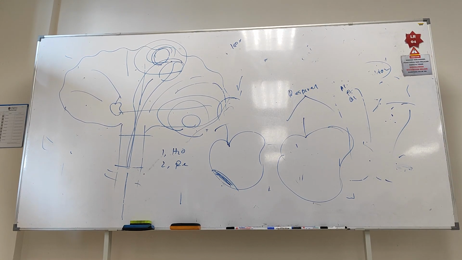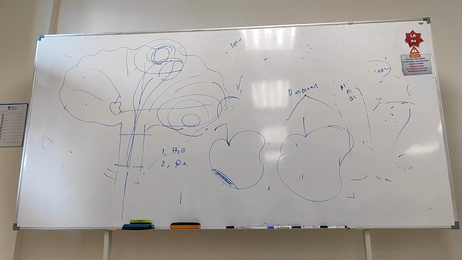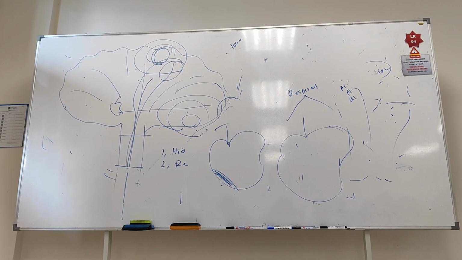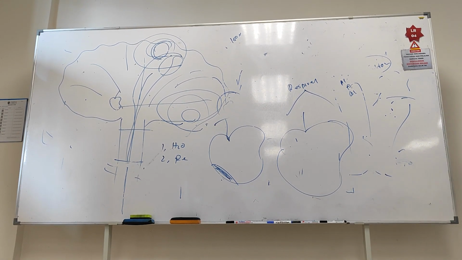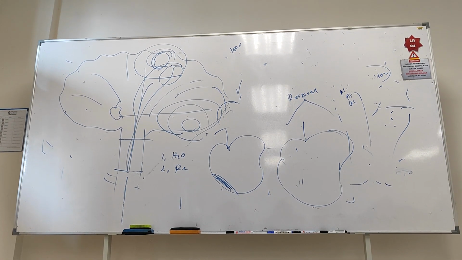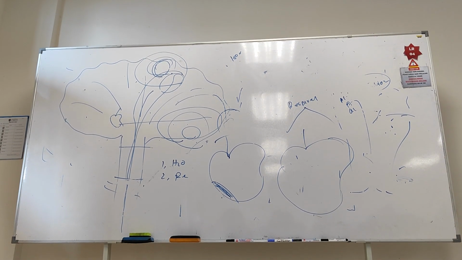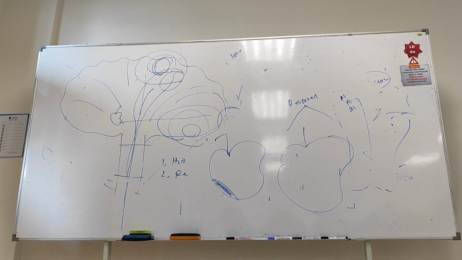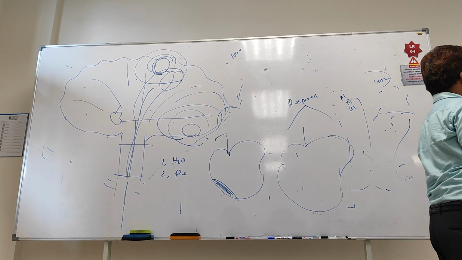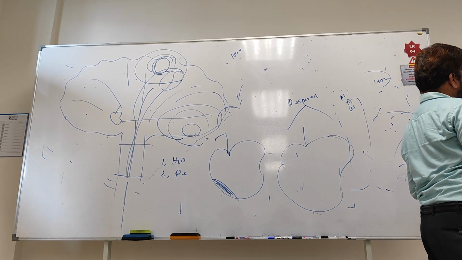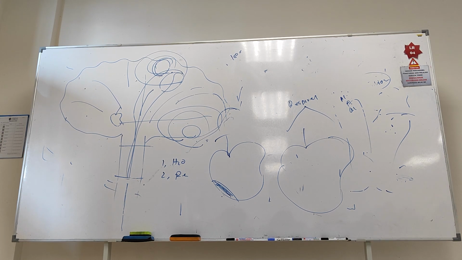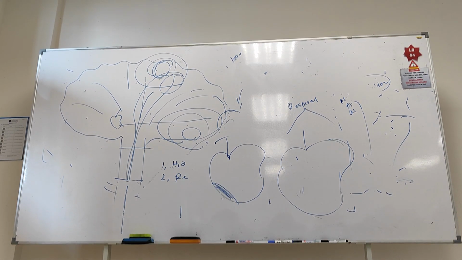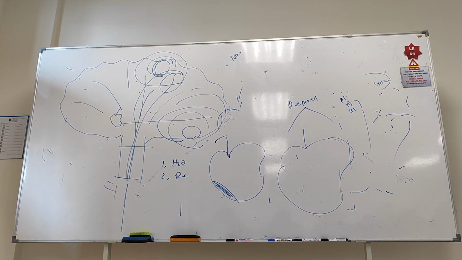Now we can see the peel thickness. It's very easy and simple. If the peel is thick, then the fruit will take more time to ripen. But if the peel is very thin, like tomato, it will take less time. Why? Because with the thin peel, the loss of water can happen easily. Next is stomata density. Sometimes the peel also has stomata. If the number of stomata in the fruit peel is high, then the fruit will take less time to ripen. Why? Because water is lost through the stomata.